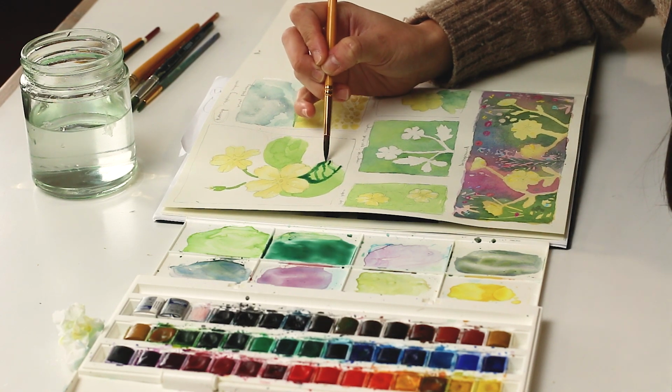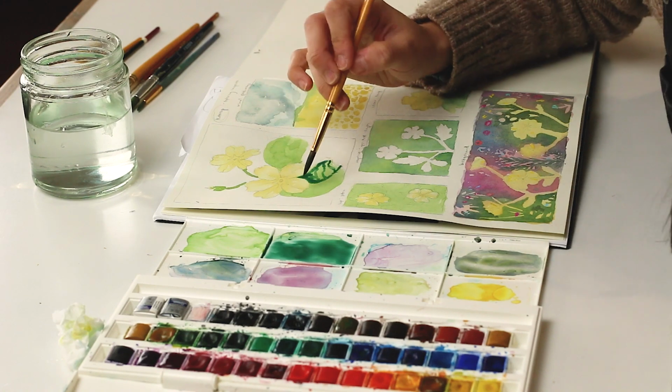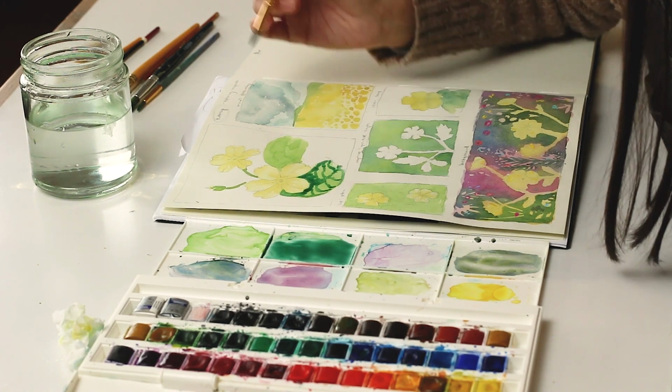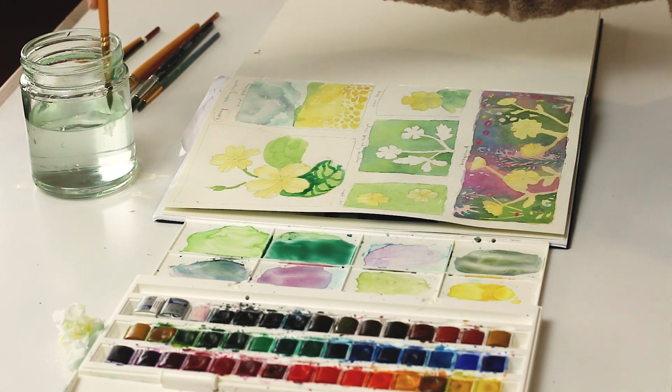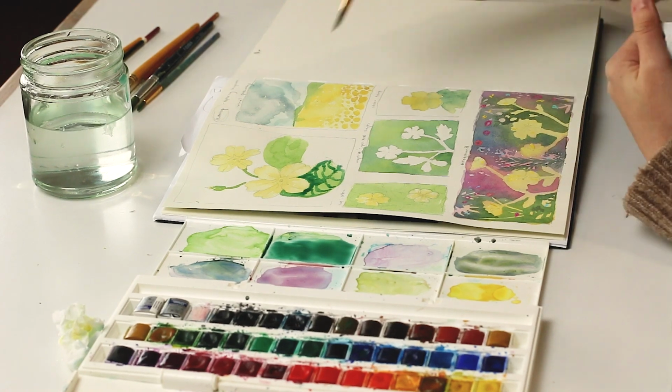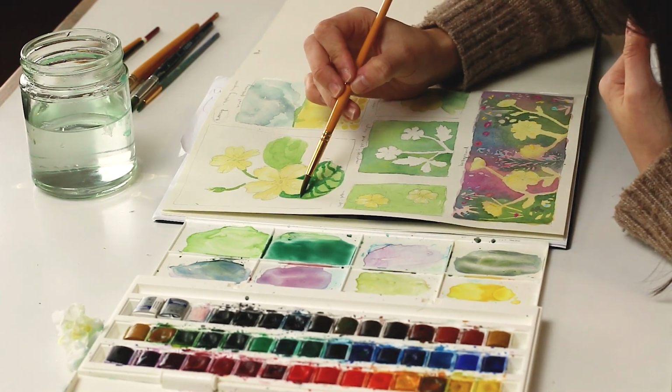I'm just adding some final details to the painting. I use a brush that's heavy with paint and block out where I want the shadows and the pigment to be, and then I go over it with a brush that has just a little bit of water in to smooth out the harsh lines.